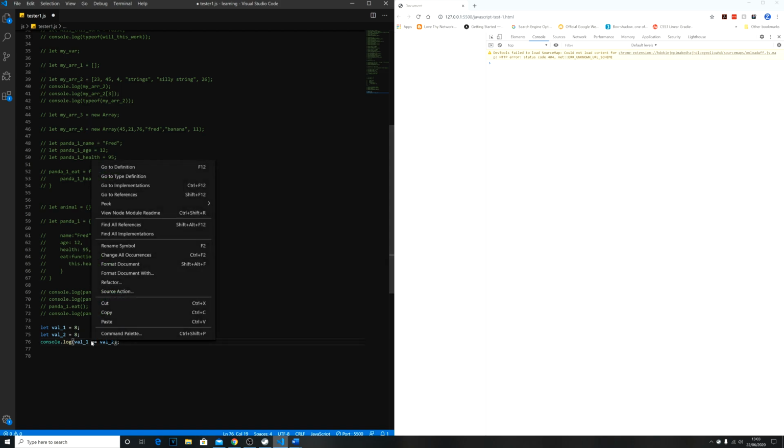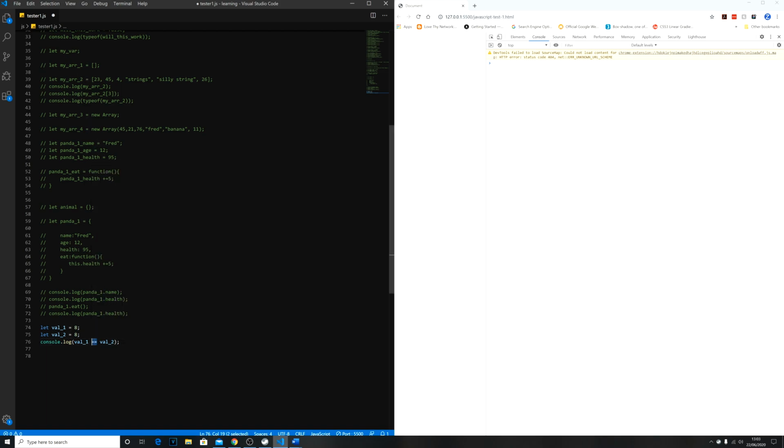Now, before we go any further, why do we have two equal signs, okay? Why are we using two to say, is this equal to this? And the reason for that is that in the more recent versions of JavaScript, okay, in the earlier ones, this wasn't the case, but in the more recent versions of JavaScript, a single equal sign implies an assignment operator. So we're saying, let val1 equal 8. In other words, we're assigning this value 8 into val1. We're declaring it. We are saying this is a fact. Val1 now equals the value 8.